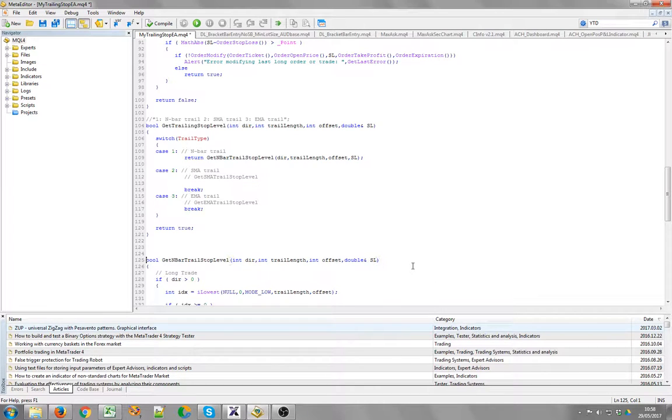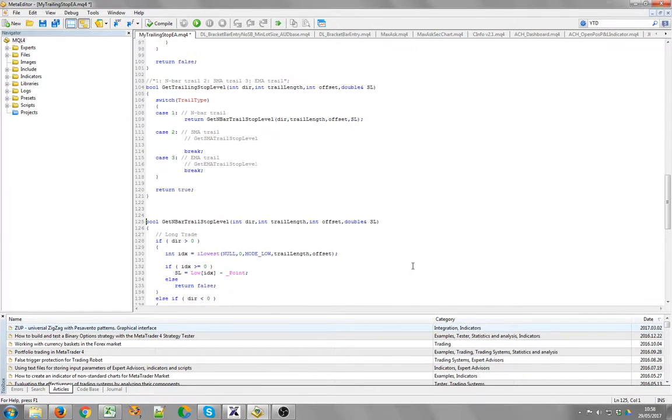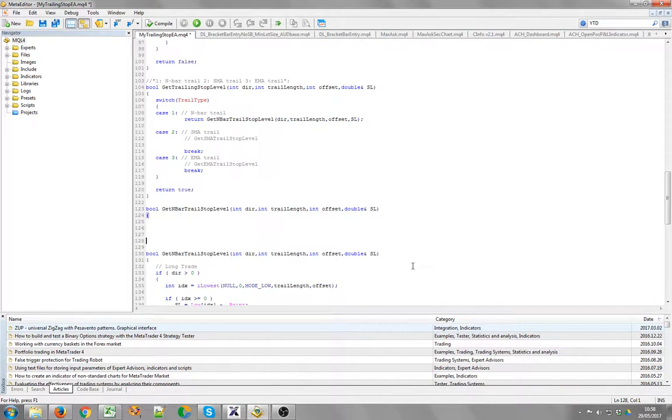So the first thing I'm going to do is copy this header here, because our get trailing stop level is going to look rather like that. Okay, so here I've got a little template, get SMA trail stop level. So I've got the direction, whether it's long or short.